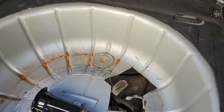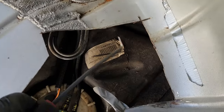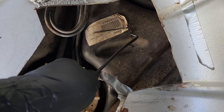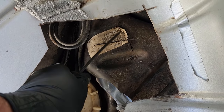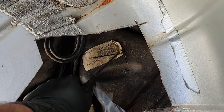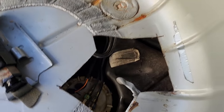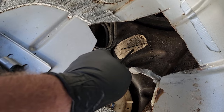If you're still not convinced that cutting your spare tire compartment in a WJ to get to your fuel tank is a bad idea, maybe this will convince you. Look at this — I am putting a pick into my gas tank. If you want an evap leak, that's a great way to do it. Going to have to fix it right. What a pain in the butt. Jeep my life.